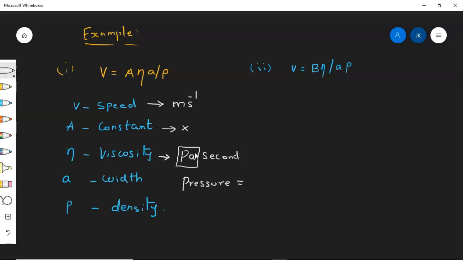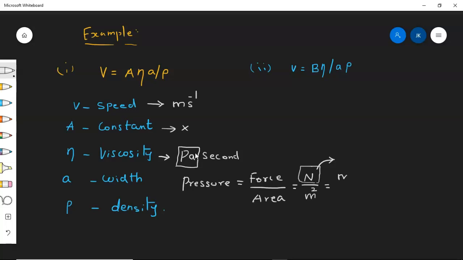We can again resolve the pressure into its equivalent unit. How to resolve it? We should know the formula, force over area. So what is the force formula? Again we have to resolve the unit of force. We have to resolve it in more detail because the unit of force is Newton and the unit of area is meter square. Still we have to resolve it into the base units. We have to give it in the base units.